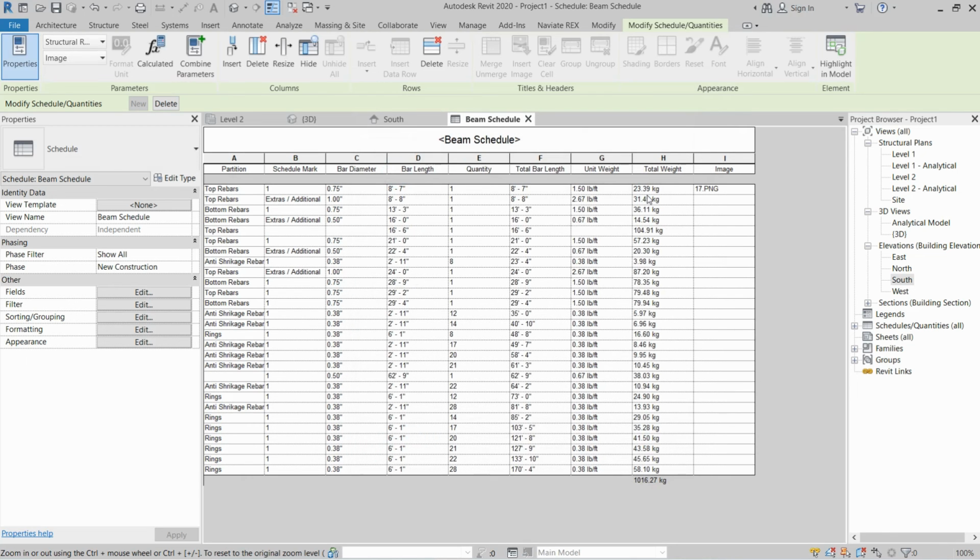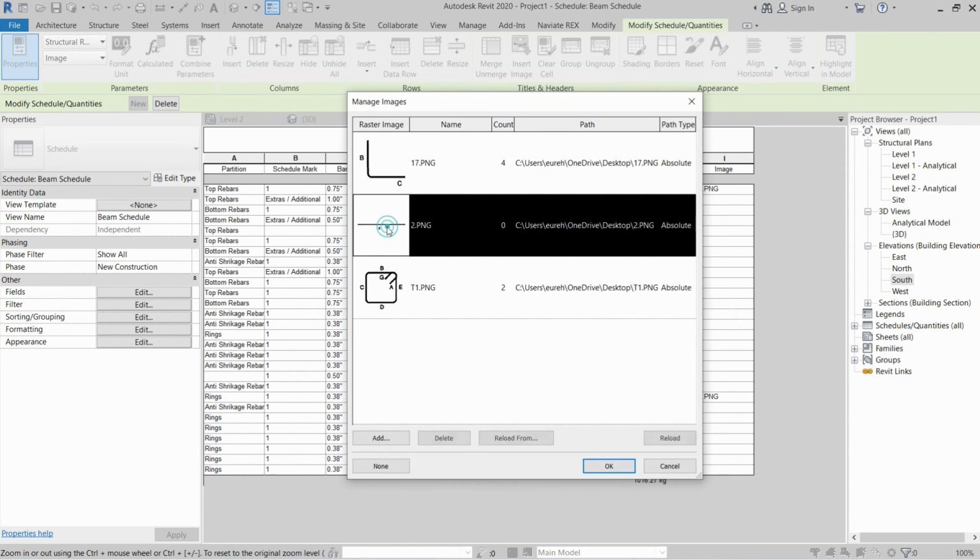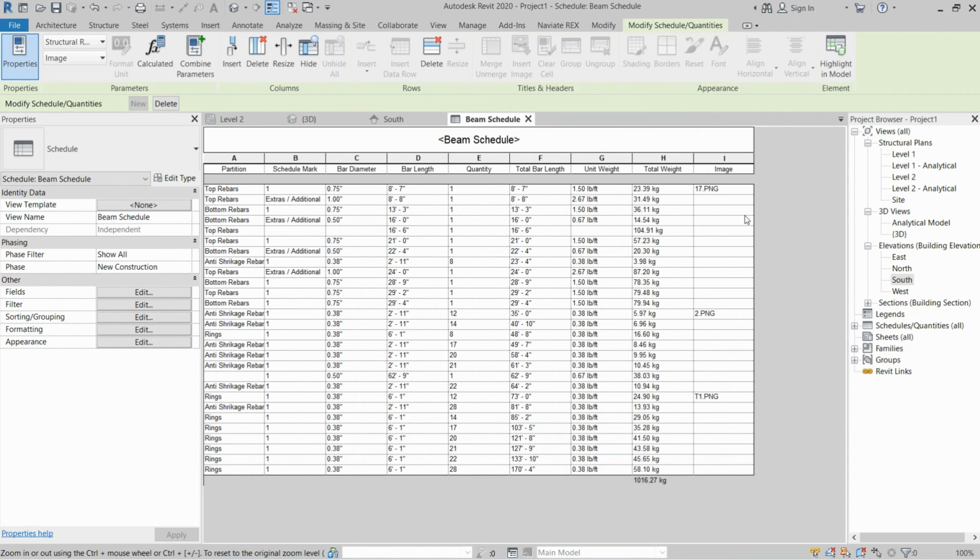We will select this one, and for rings we will add this one, and for the anti-shrinkage rebar, this I am giving just an example. For the full setting of these images you can refer to the other video. I am placing the link in the description. You can check that video out.